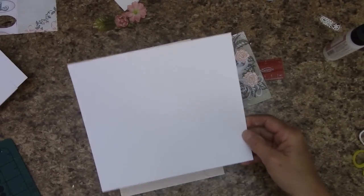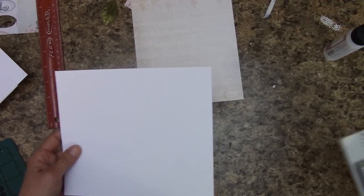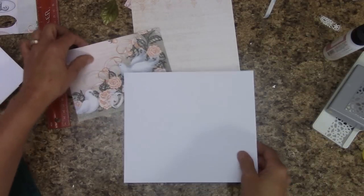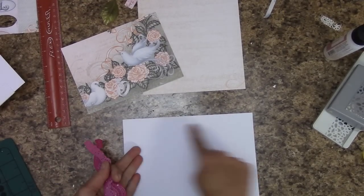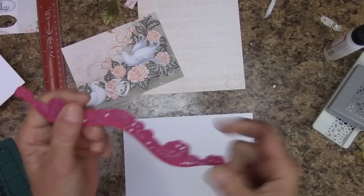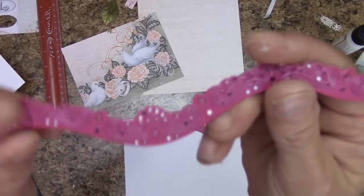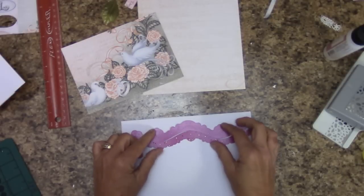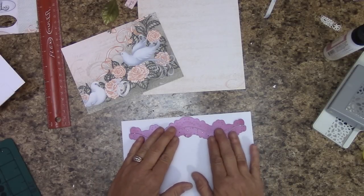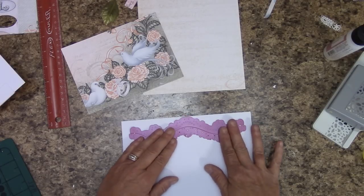Cut a piece of card stock that is eight inches by seven inches — this is eight inches across. If you are using the punches, you will punch along that long side. If you are using dies, I will show you which one I am going to use — I am in the Delicate Borders Basic. I am eight inches across here. There is this bracket, and then there is this one. All I am going to do is match these up, bring it to the top, make sure that I am even from side to side and even from here up. And I am going to run that through my die cutter.